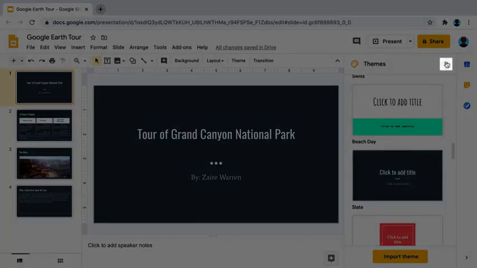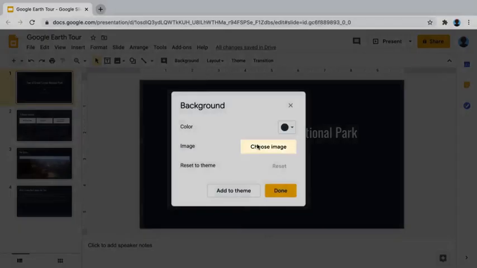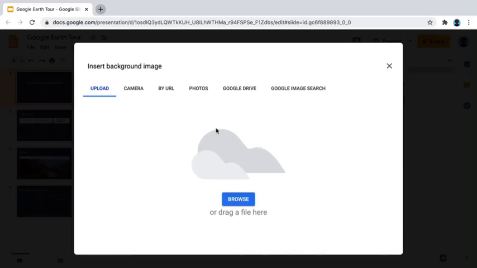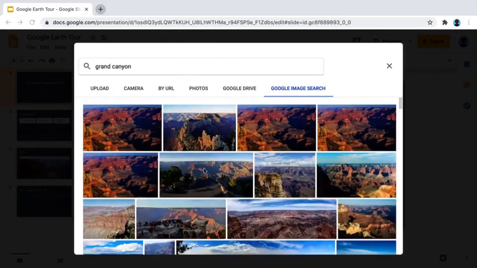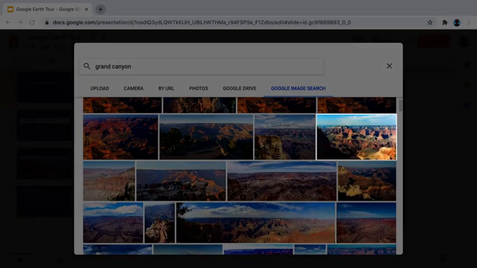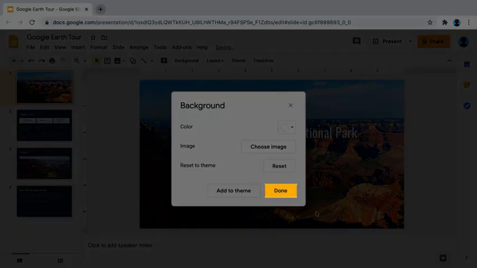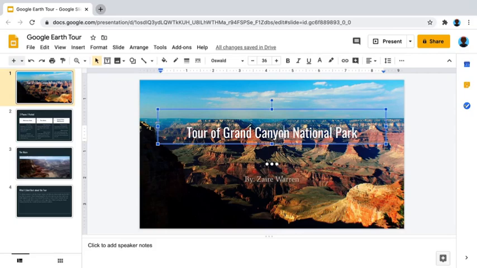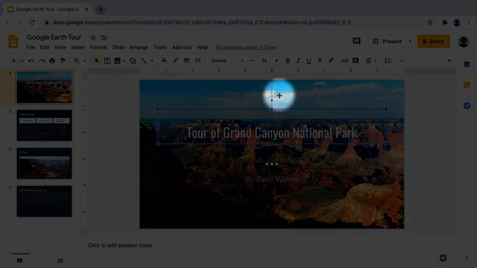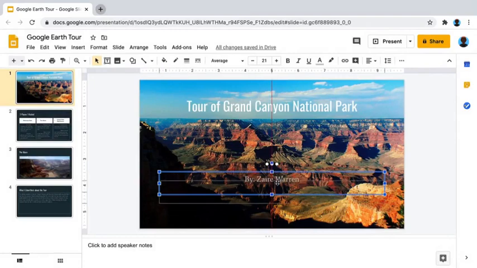You can further connect your presentation look to its topic by changing background colors or selecting background images. Change the background for the first slide in your presentation. Adjust your text boxes as necessary for the new theme and background. For example, if images or graphic elements make some of the text difficult to read, you may want to move your text boxes.